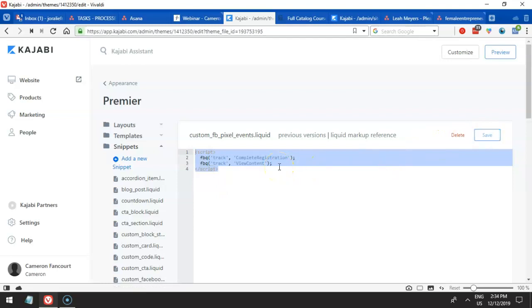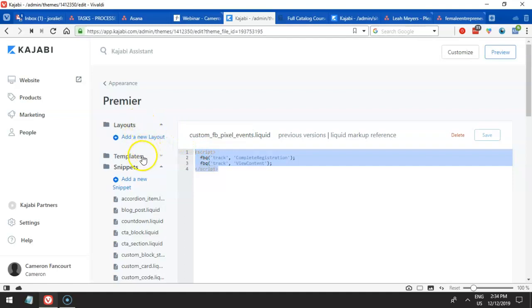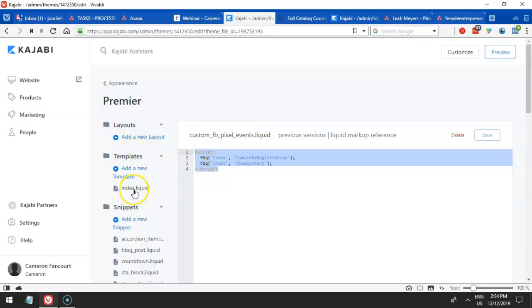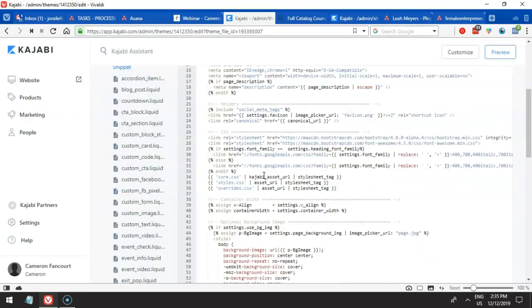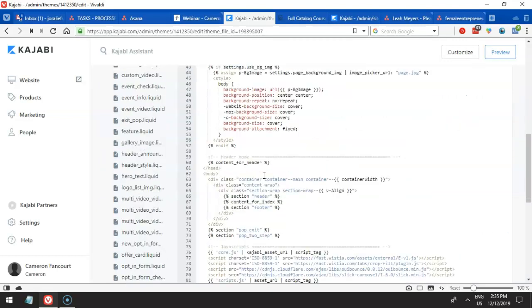And then from then we are going to copy this custom FB pixel events, and then we're going to go to layout, in templates, then go to index.liquid. So in index.liquid, I'm gonna scroll down and I'm gonna find the end of the head. So this is the head, so this is an HTML tag.